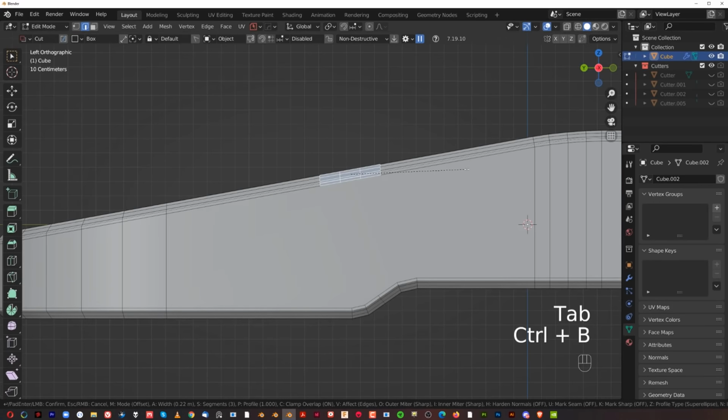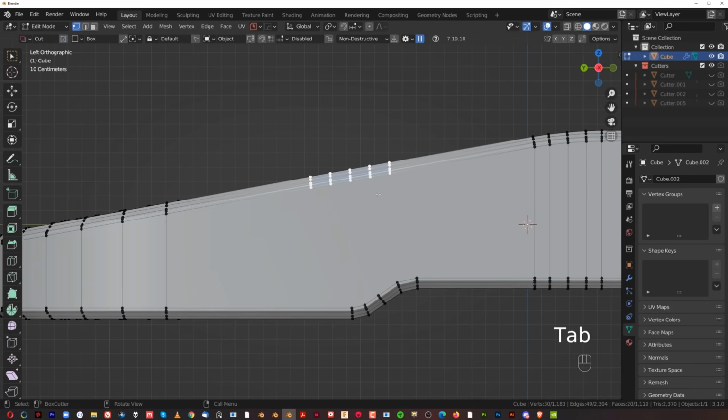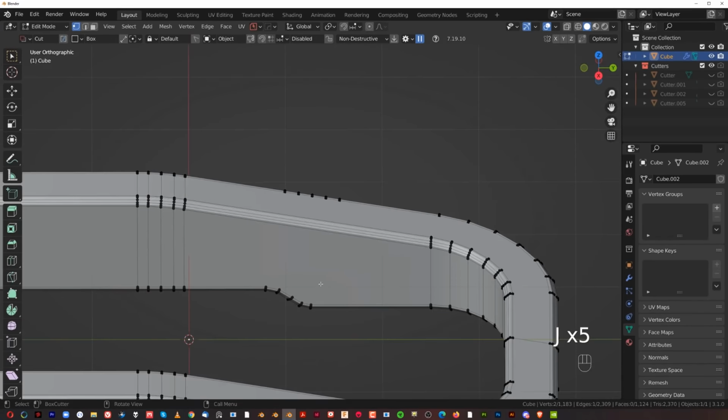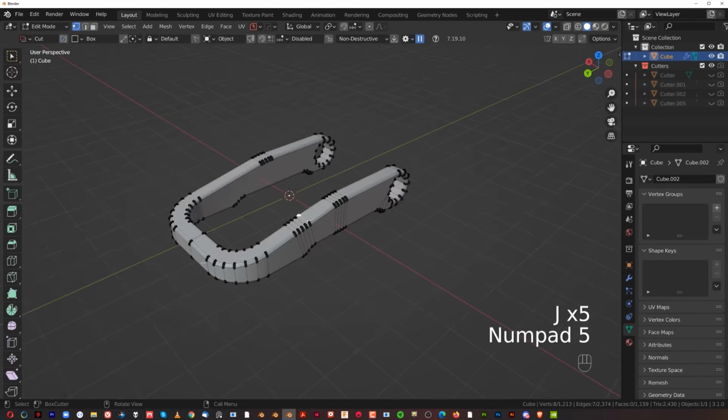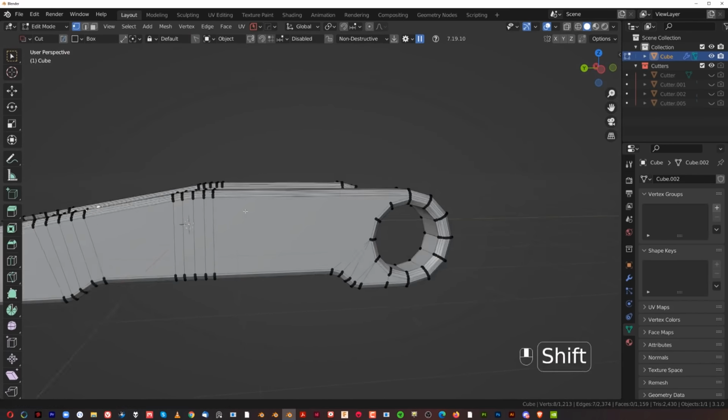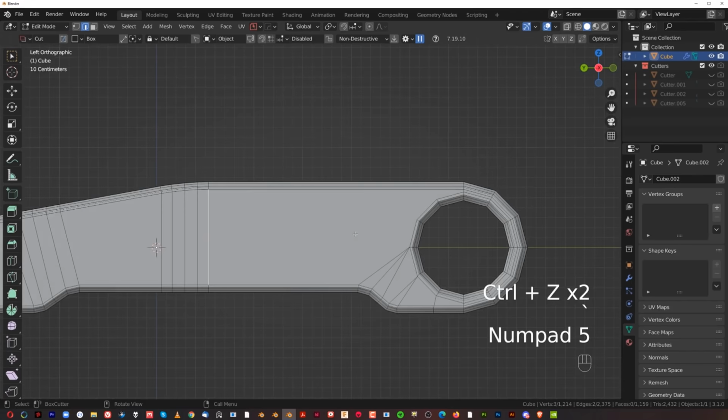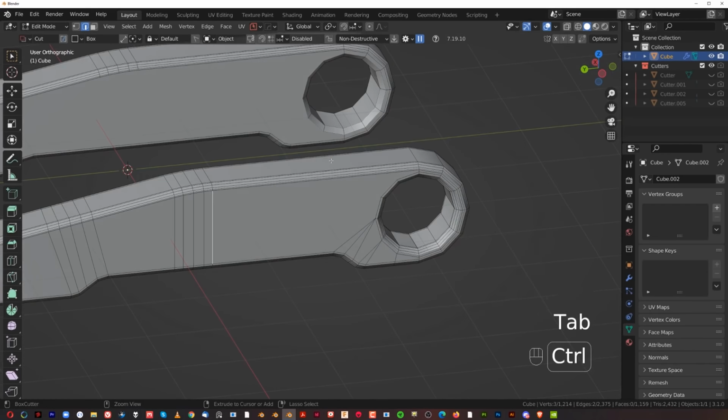Here the same thing, Control R here, and let's just split it. So Control B, and we need 1, 2, 3, 4, 5, right? So this should do, right? And all we need to do now is just simply connect them. So J, J, J, J, and J, okay? Same here, simply connect them. J, J. Because it's a flat surface, it doesn't matter how it runs, okay? So I don't have to worry about it. If you don't need to add any more details or don't need to bend this surface, it just completely doesn't matter, right? Now here, what we could do is run another loop here, right?